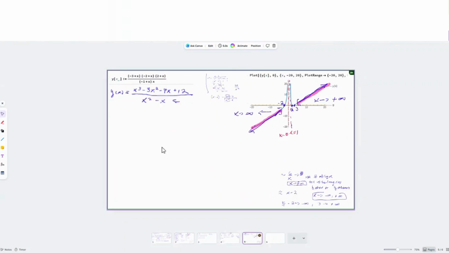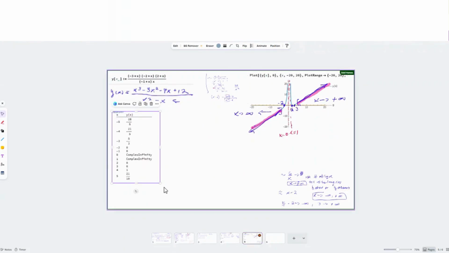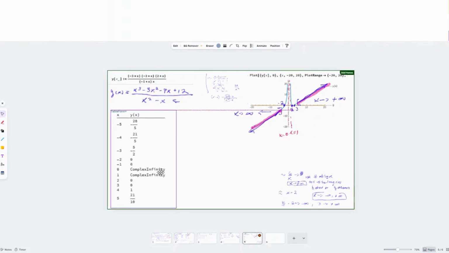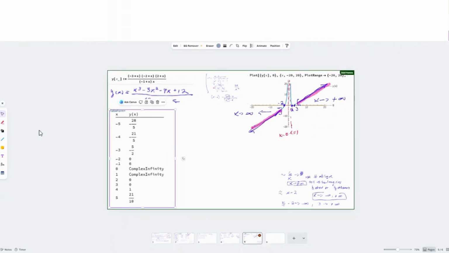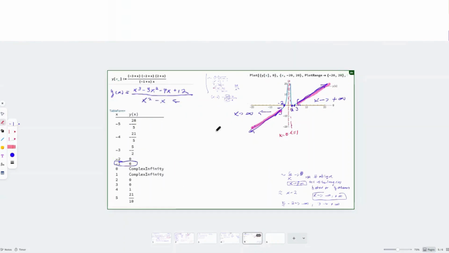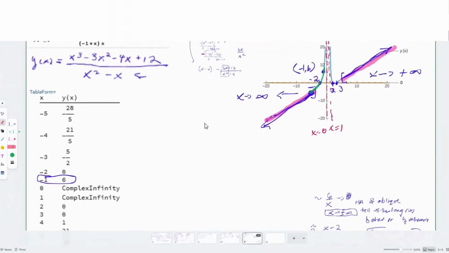And so I have this table in my calculator that I spit out here, and this is what we get. So we can now kind of fill in the gaps for the closer points, and we've got -1 is 6. So that's interesting. If you've got -1, you've got 6 right here, something close to it. And so that gives you a point, and your asymptote's doing this, so that kind of gives you a point right there. So you really have three really solid points that you can kind of trace through, and you start to see this behavior. We're going to put this graph together. Does that make sense? Yes, that makes sense.